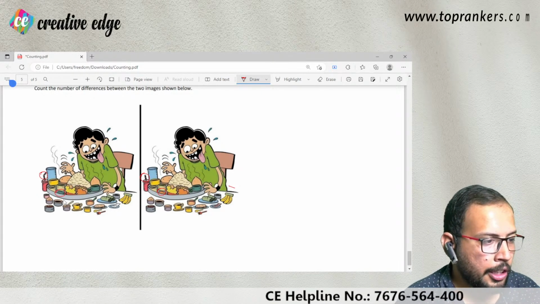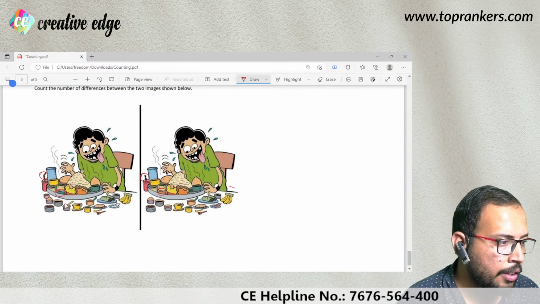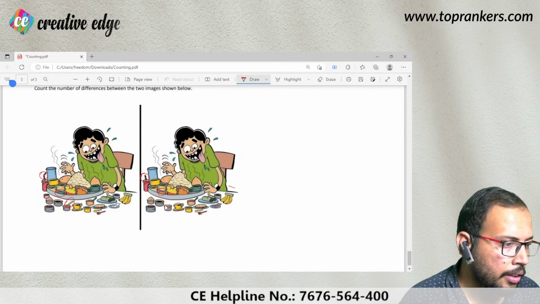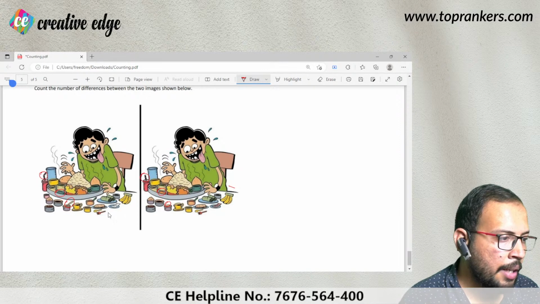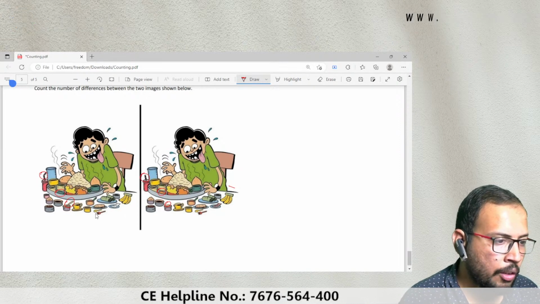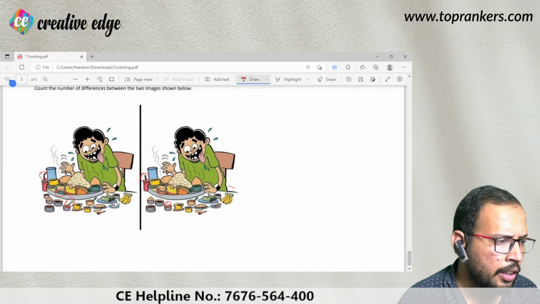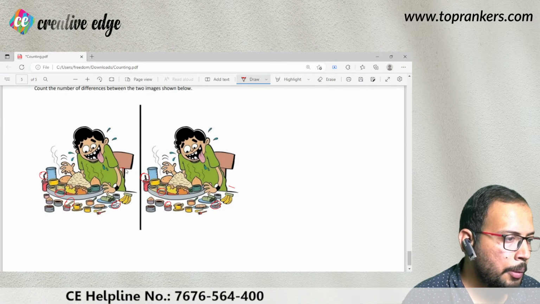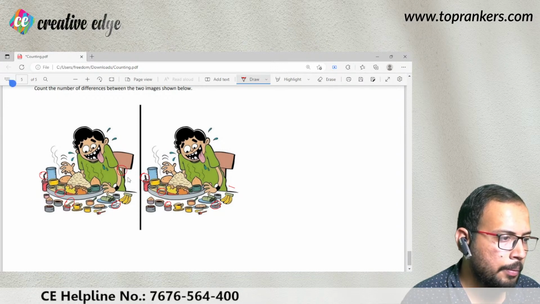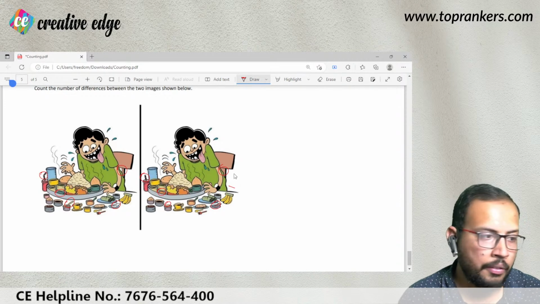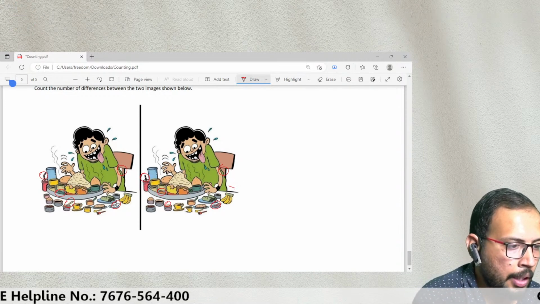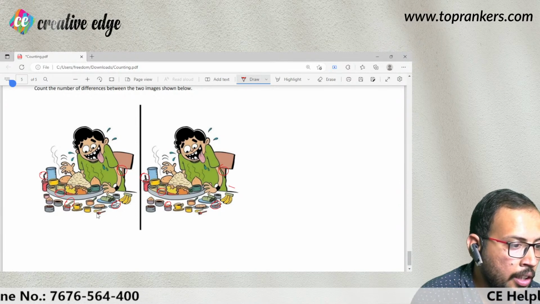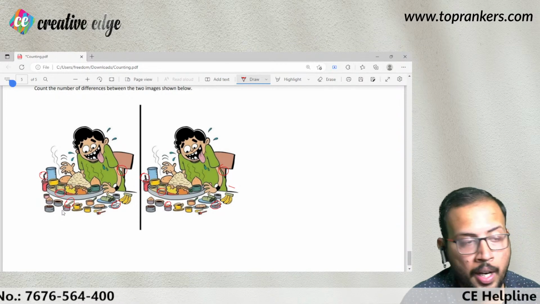ठीक है? चलिए. Now then I'm going to have the third difference that I can see here. A third difference. Then I'm going to look at the fourth difference. Now, where is the fourth difference? I need to find that the bill that you can see. This is the fourth difference. This is going to be the fifth difference, my dear people. The gap you can see. The fifth difference. उसके बाद अभी हम देखते हैं कि और क्या सोच पा रहे हैं. I'm able to find 5 differences as of now.